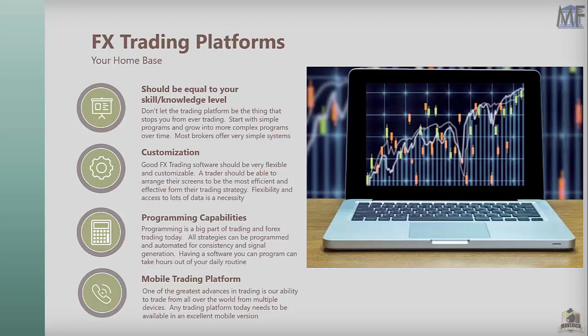That's really what it comes down to: the right trading platform gives you the ability to do everything you want to do. Once it stops allowing you to do what you want to do, it's time for a new platform. It's time to graduate up to the next level. So if you start off with a fairly easy platform and then you say, hey, I would like to do some contingency stops on my trailing stops, and you find out they don't allow that, okay, now you know it's time to move to someone that will.